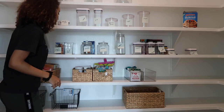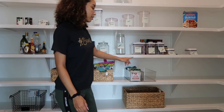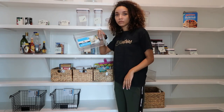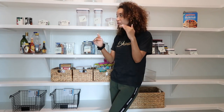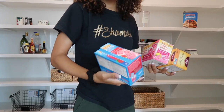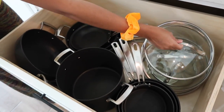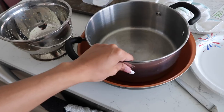So I definitely think I need at least one or two more of these smaller baskets. I might need another one of these for snacks. I definitely need like one or two of these smaller ones for snacks. I need something that's going to handle canned goods, like some sort of little stacky shelf thing or basket or something for canned goods. A couple of other containers for stuff I didn't think about. I have a lot of tea bags and these emergency little packet things that need a container. My brand new fancy set of pots that my mom bought me. This was basically what I had for my old set.